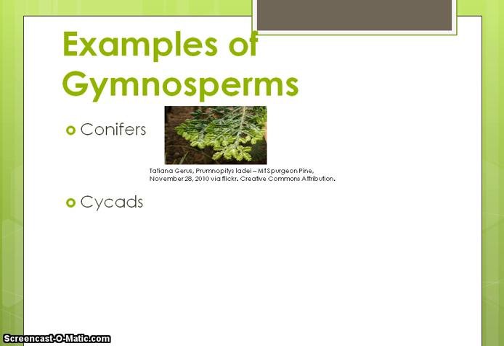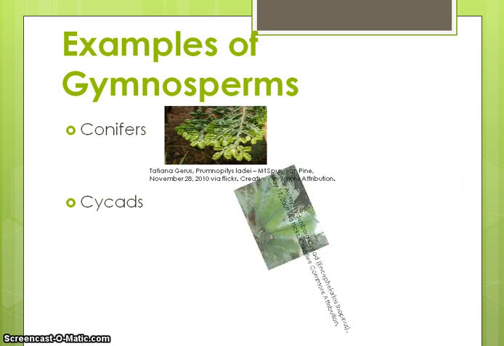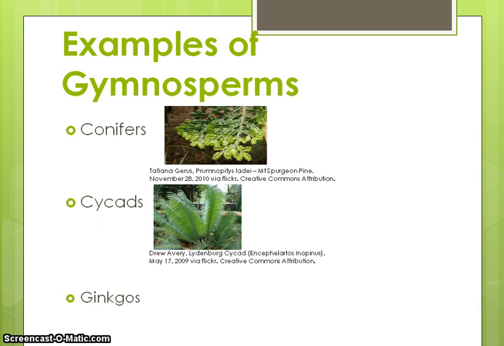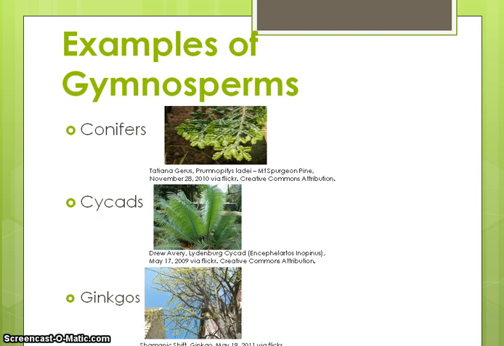Another example is cycads, which are palm-like trees that have cones and are found in tropical regions. Cycads make up the second largest group in the gymnosperm family. A last example of a gymnosperm is ginkgos, which are trees with fan-shaped leaves and yellow flowers. Ginkgos are originally from China and considered edible in some areas. Although gymnosperms are not as pretty as some of the angiosperms, they still have interesting leaves and branches.